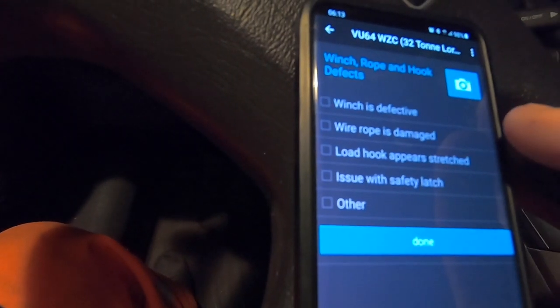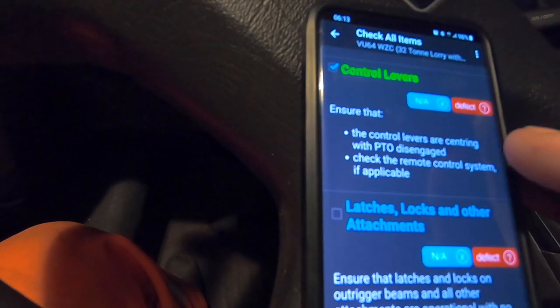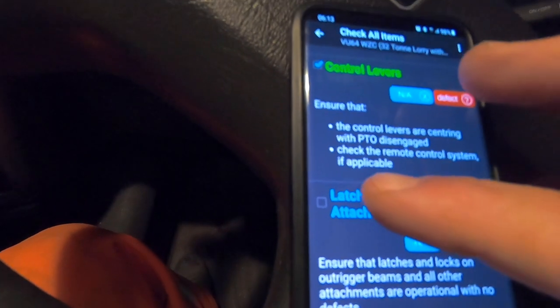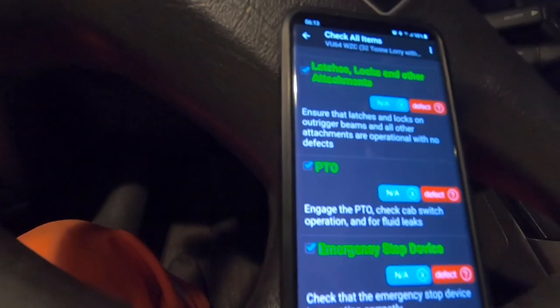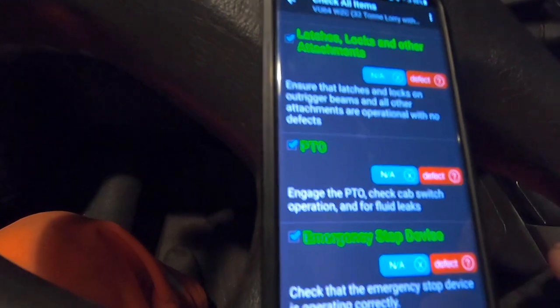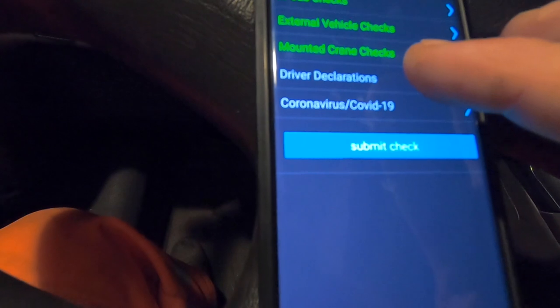Let's check that one. Control levers, they're all working fine. Latches, locks and attachments. So this one's got a safety lock on it when you clamp the bin on, which works fine. PTO works, because obviously I can't work the crane. Emergency stop device. Doesn't actually have one on here for this hook, but you can't put none, so you've got to tick it. And then you go to save, proceed to next, and then you go to the next one. So that's how you do your defect check on an app.